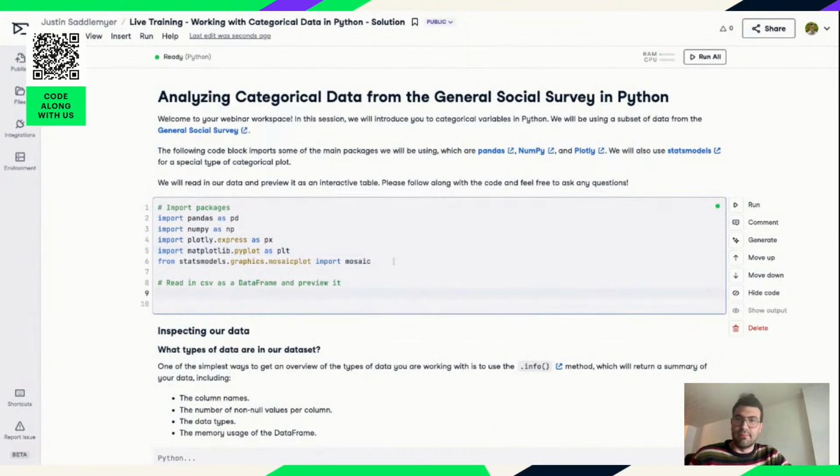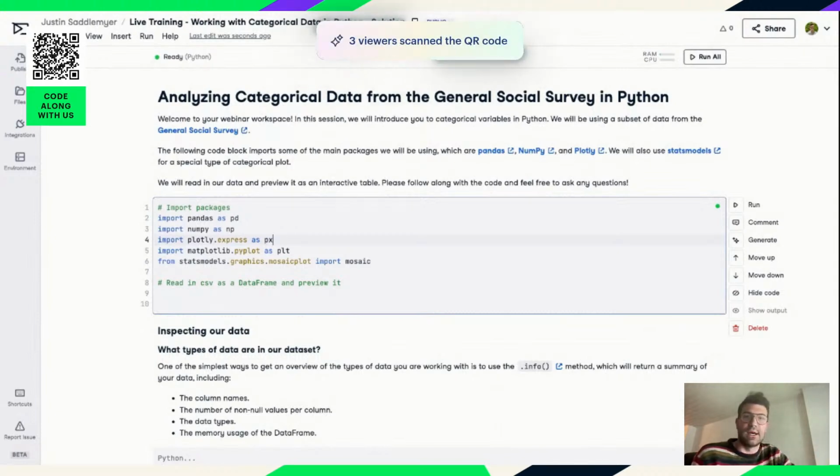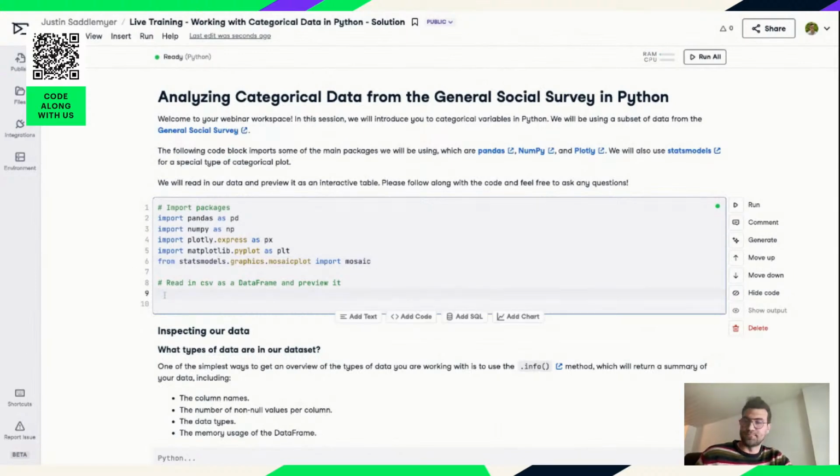I've already added the packages that we'll be using today. We'll mostly be using pandas. I'm also importing NumPy. I don't know if we'll even use it, but it's always nice to have NumPy available in case you need to use any of the functions there. As I said, we'll be doing most of our visualizations with Plotly. For those of you familiar with plotting in Python, you may have used matplotlib or Seaborn before. I quite like Plotly because it allows you to quickly create interactive charts, and I think they generally look pretty good out of the box. We are going to also use statsmodels and matplotlib for one special chart type, which Plotly doesn't cover. And with that, let's begin by loading in our data.